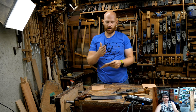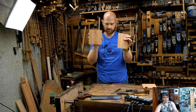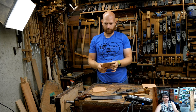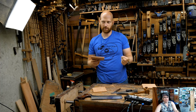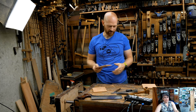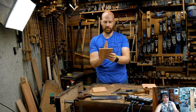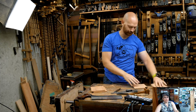But I could also cut these in half because I need to make this into two sides. And it would be easier to cut them before planing them down, but it would be easier to plane them all first. So as much as I want to cut these in half now, I'm actually going to go ahead and plane all four of these down to the same thickness.